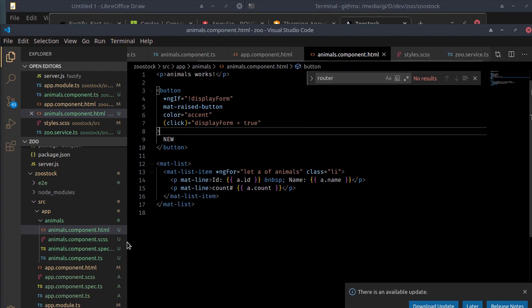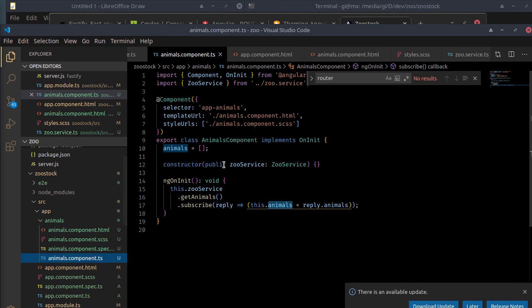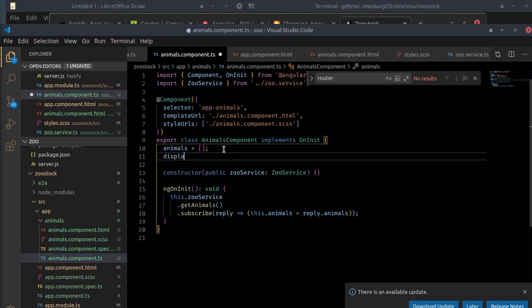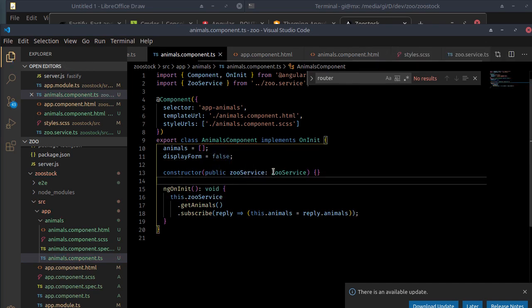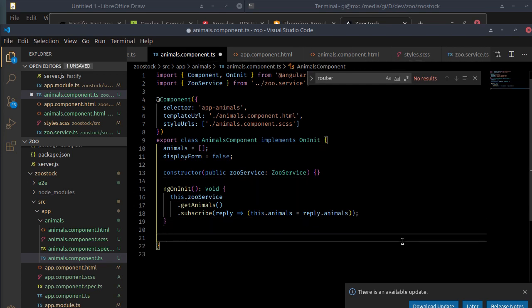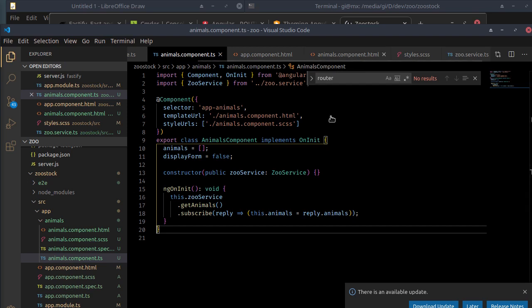So we need to add this variable, display form. We say it's false in the beginning, and we'll create a function to, first let's create buttons first.